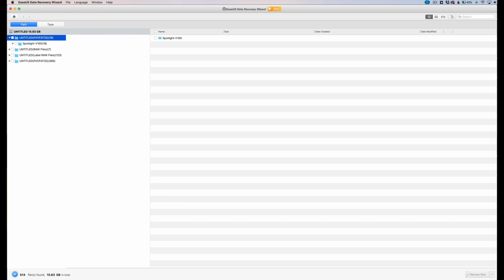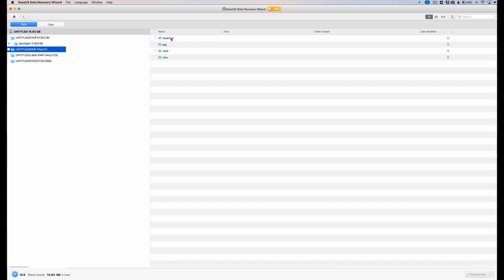Okay, so the scan just finished, and it was a deep scan. It took a little longer than what I've typically seen from other data recoveries, especially when this drive is only 16 gigs at the most. I was kind of disappointed in that, but it was a deep scan, so I guess we can forgive that a little bit. As you can see here, we only had, I can't remember exactly, probably less than 10 or so files, and it recovered a large amount. So a lot of this stuff was actually previously on here. It was formatted multiple times in camera, and we just did a format through Disk Utility on a Mac. So you can see it recovered a lot of stuff.